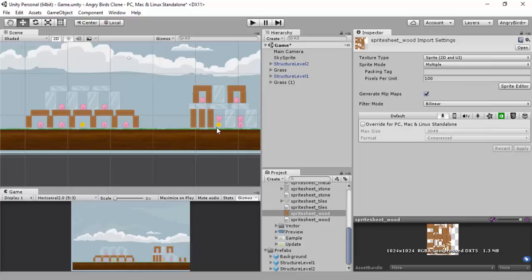Sorry, just getting my list. So we've got the introduction, we've got the import, setting up, introduction to physics, setting up the level structure, which is this one. So in the next one we're going to set up the slingshot, and then we'll do the coding, the scripts for the slingshot in the video after that. So then we'll code the physics, code the structure, the physics of the enemy, stuff like that in the video after that. Set up the code and set up and code the score, possible star system.